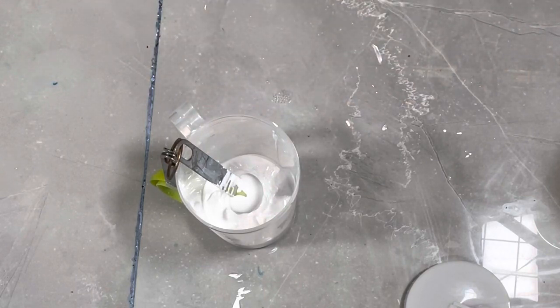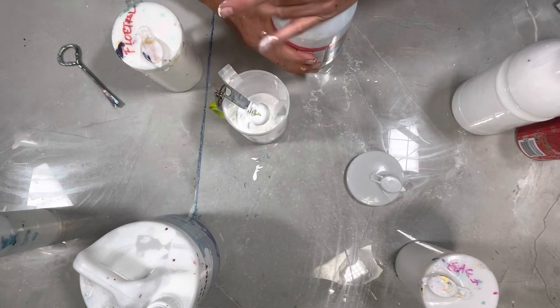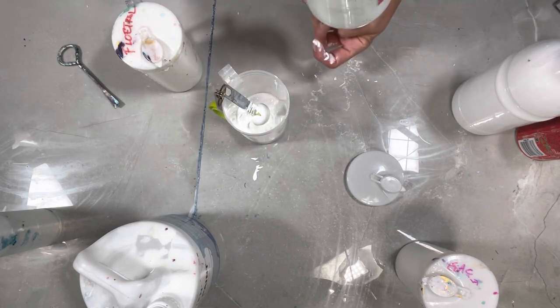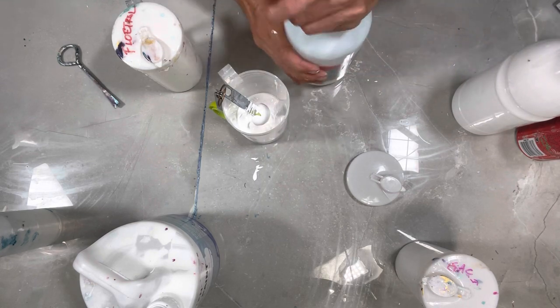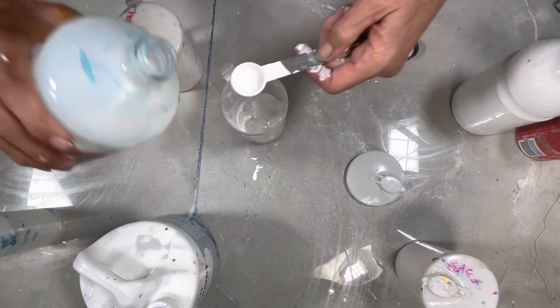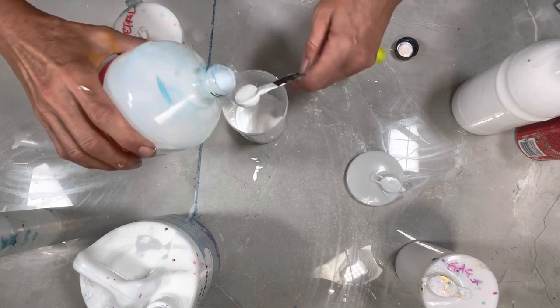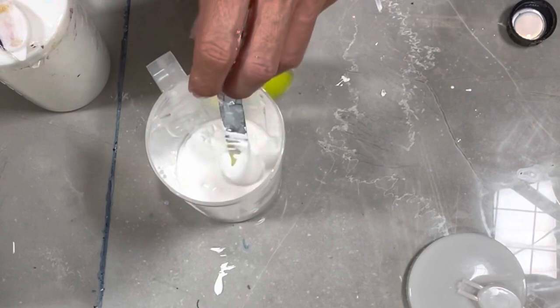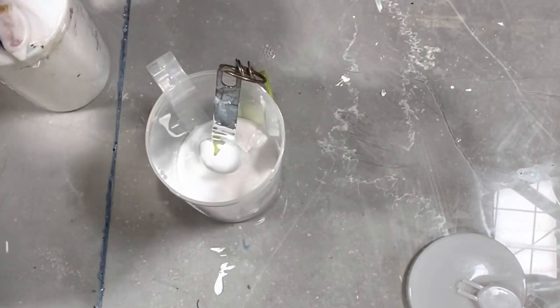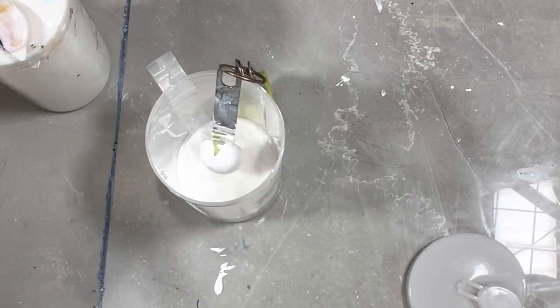And then we're gonna add our other additives. Amsterdam pouring medium. Let's try this. I don't think pouring mediums you have to shake or stir. So I'm going to put it right in here. Let's go 2 teaspoons. Okay, that looks good. I'm going to try and eliminate both the GAC and the Liquitex pouring medium and just try and use this. We'll see how that works out.